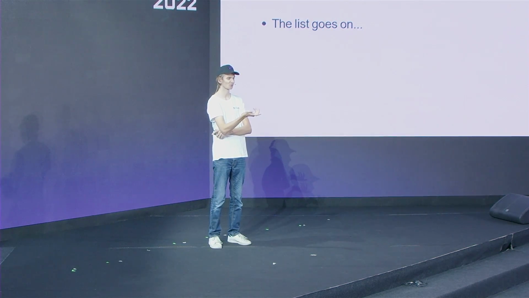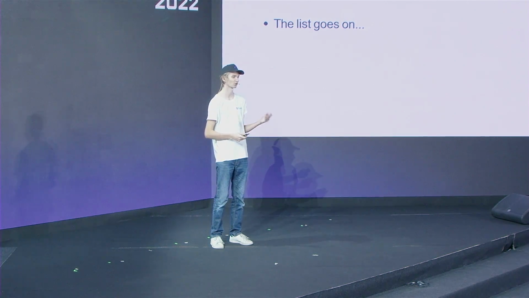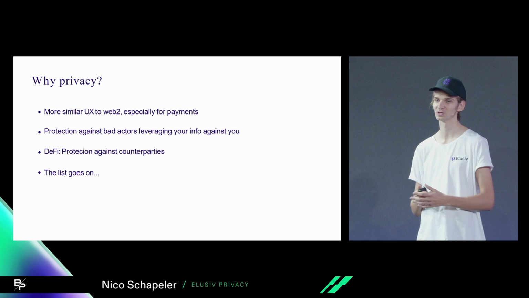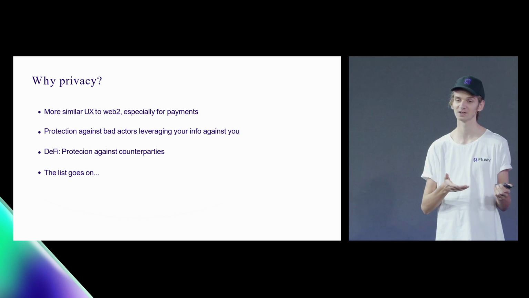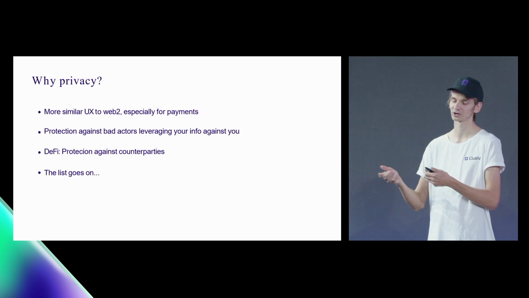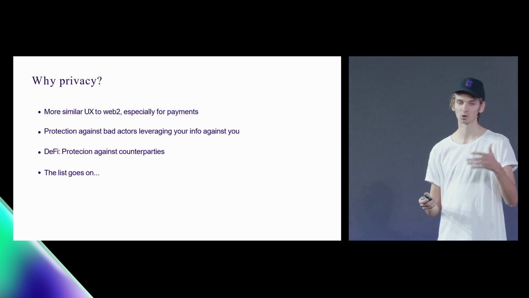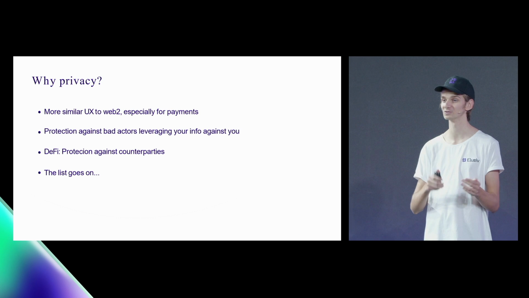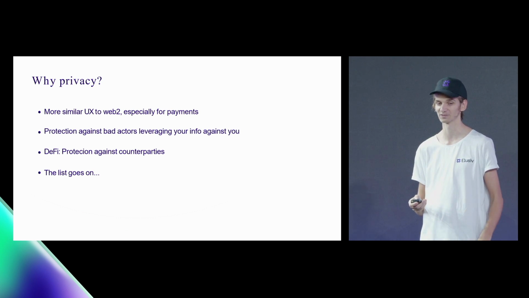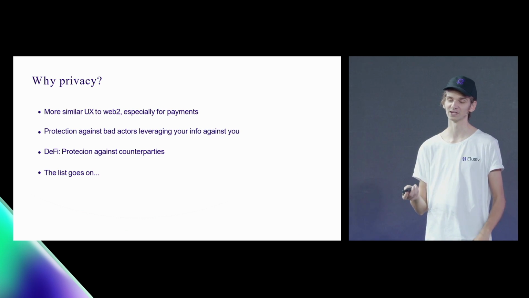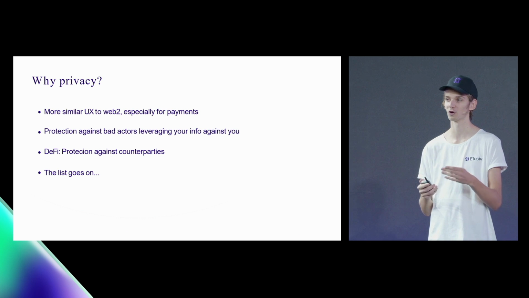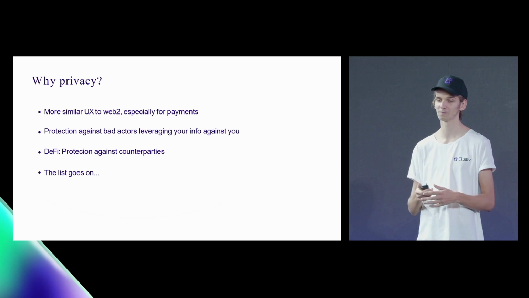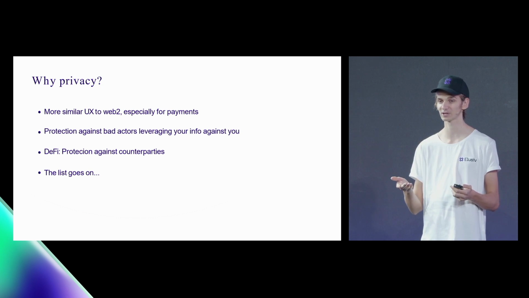The current status quo of how transactions work on most blockchains at the moment is that you have this sort of pseudonymity, which means that if you're on a blockchain, people looking in the block explorer can't see, okay, Nico sent so and so much money, but they can see a certain array of bytes send so and so much money to a different array of bytes via accounts. And this works pretty well for most cases, as long as you're not directly involving your real-life identity when interacting with other people. So for example, trading in DeFi or something like that.